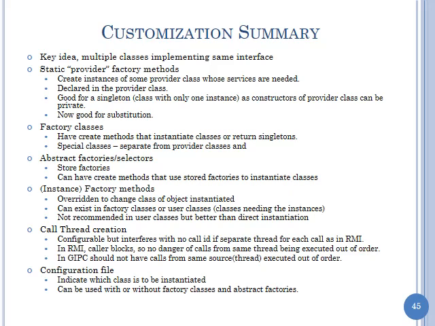Now we saw that in the provider class we can have static methods that create objects. So we'll call them static factory methods. There are also instance factory methods. And the instance factory methods can be in the class that uses a class, or they can be in a factory class. Supposing I need a counter and I am a counter user. The counter user can have an instance method that says create counter, and a subclass can create a different kind of counter. That instance method can be overridden. And then it can also be in a factory class. The counter factory can have a factory method that some subclass of that factory can override.